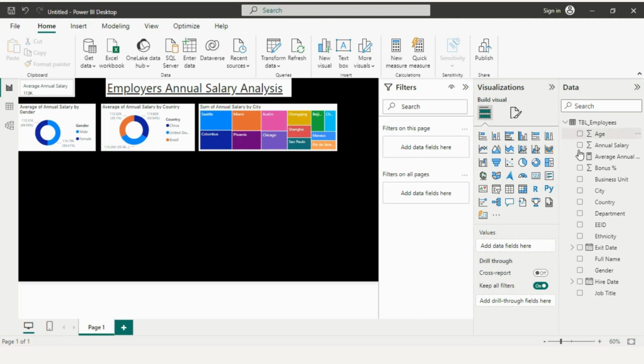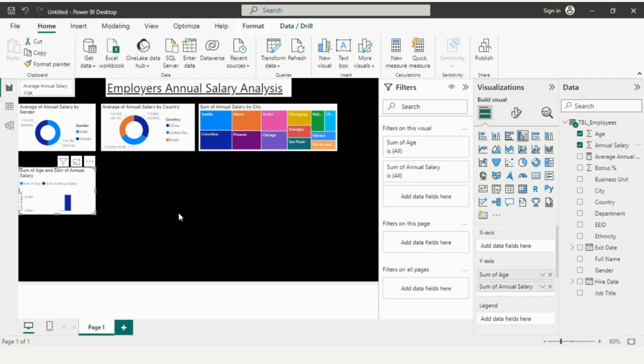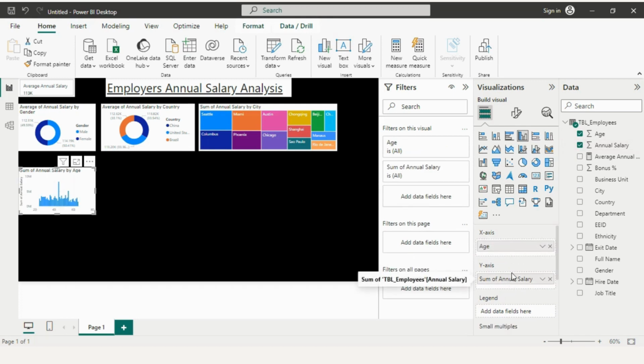And we have to change it into average of annual salary by city rather than a sum of annual salary.